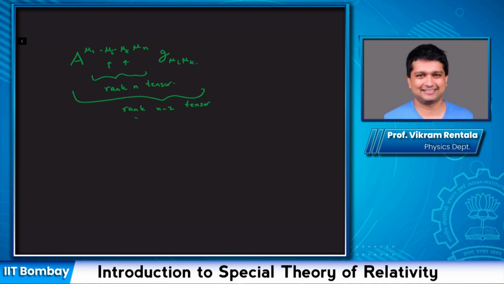It's only the number of what are called free indices, that is the indices that are not appearing in pairs of upper and lower indices which are summed over, but rather the unpaired indices which are free. You're free to choose the values of those. It's the number of such free indices that determines the rank of the tensor.